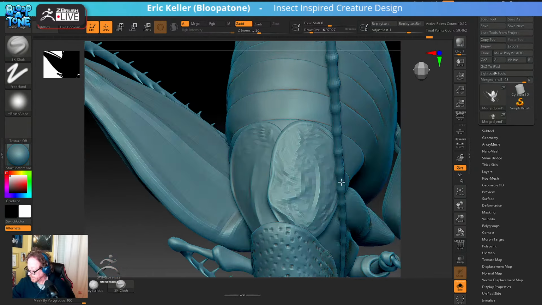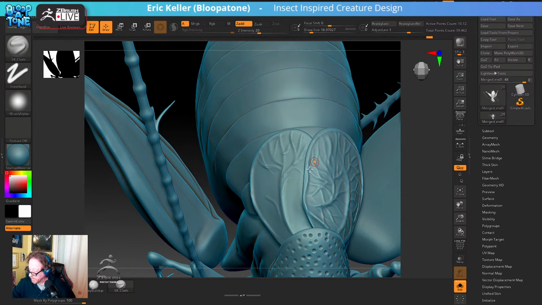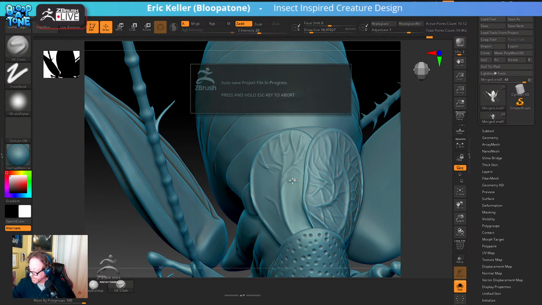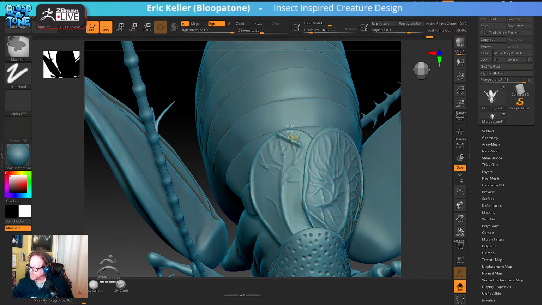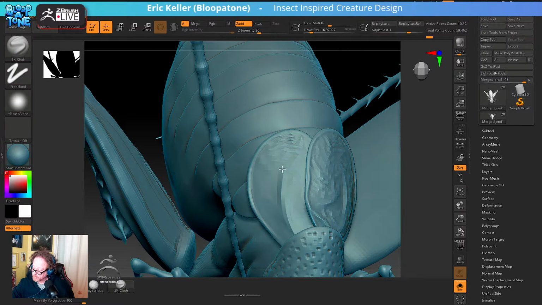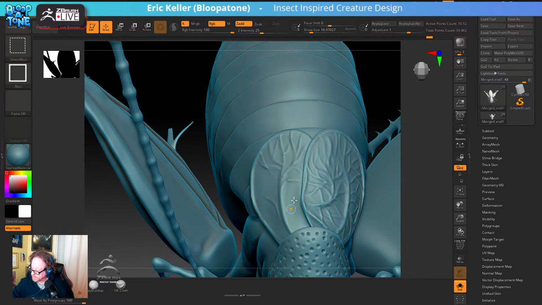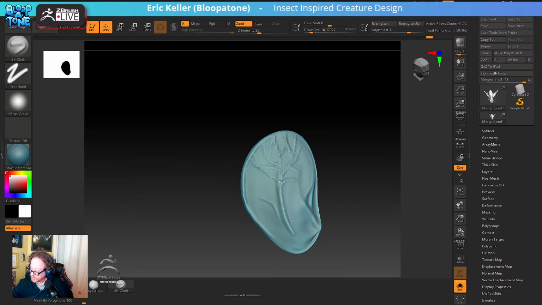Of course, these aren't going to be symmetrical. In a real insect, the wing veining would be symmetrical, but I'm thinking this is sort of more of a detailing than a wing veining kind of thing. These are sort of maybe underdeveloped or underutilized wings.